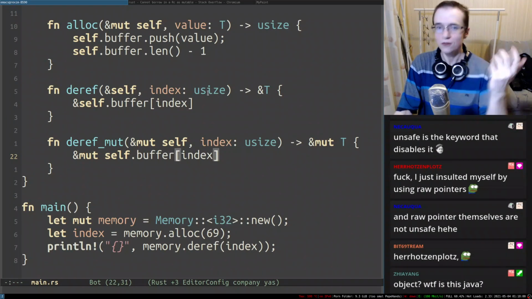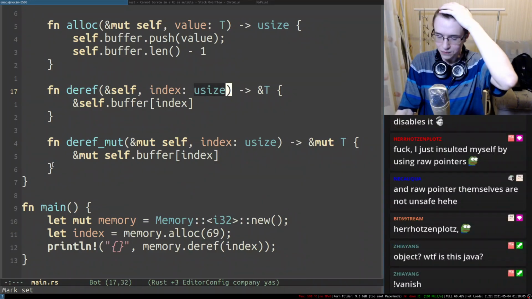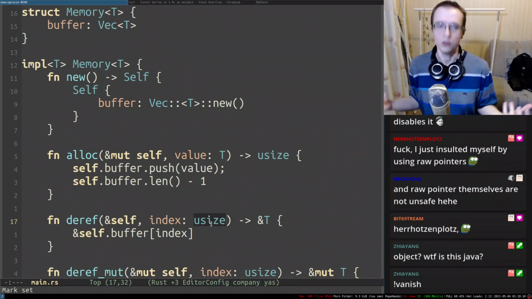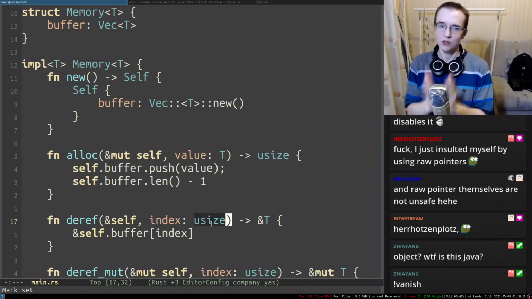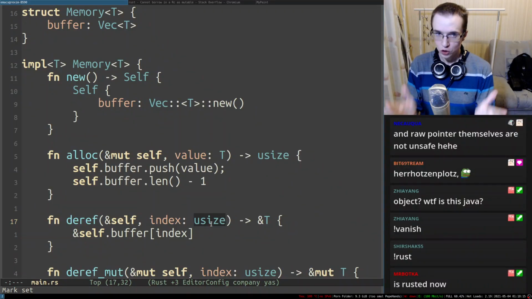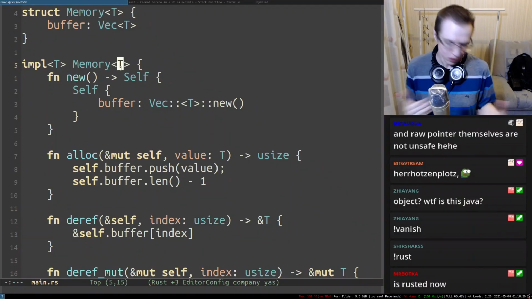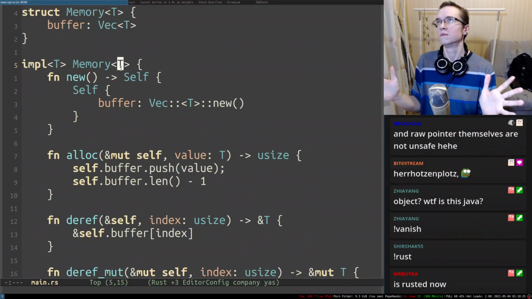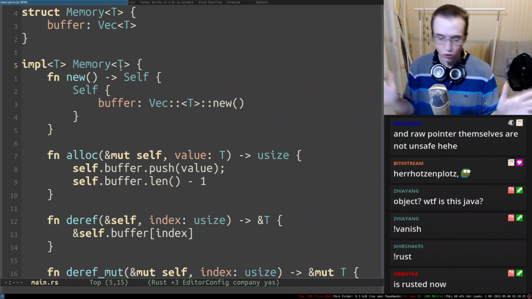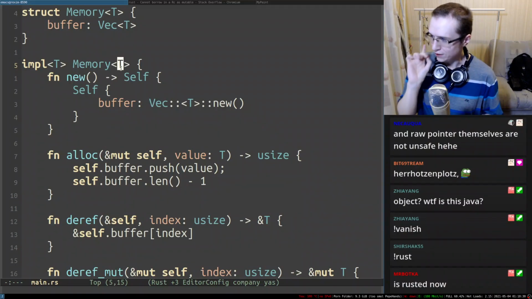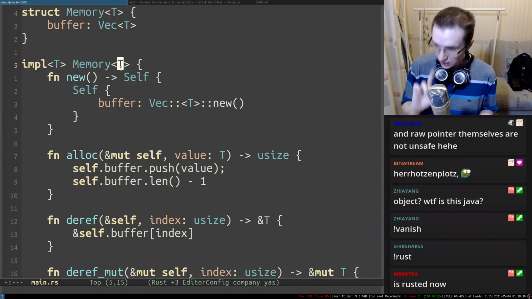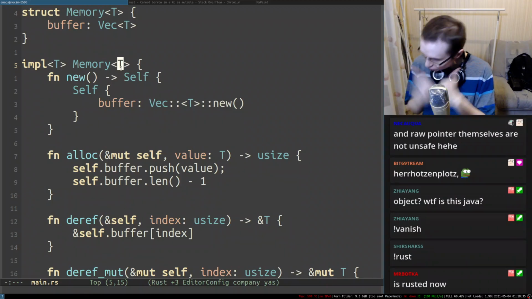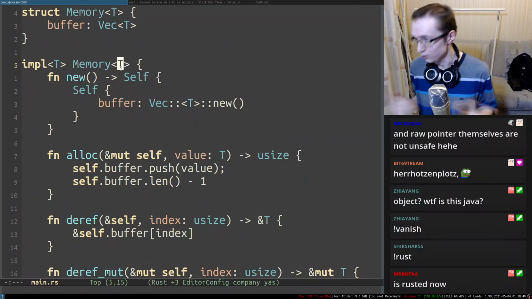It's based on indices, but indices are not type safe. They're just numbers. So how do we know that this particular index actually refers to the type T? The cool thing about references and even raw pointers, God forbid raw pointers, a very unsafe feature, is that they have at least one important thing: a type attached to them, which allows the type system to check if you're referring to what you intend to refer.